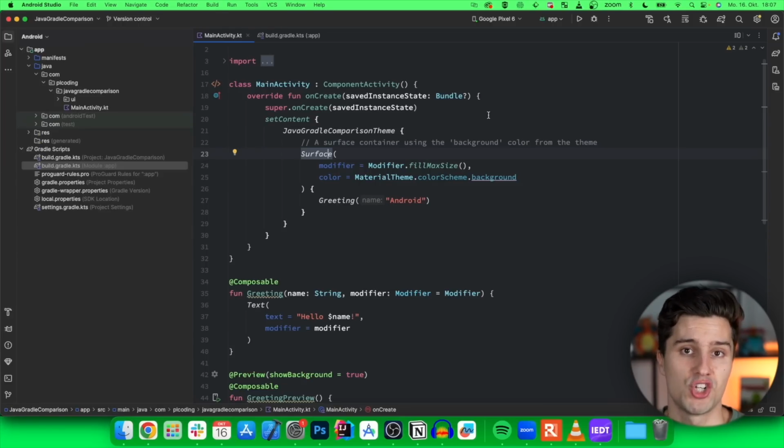But then we also have the Java bytecode version, which also evolves, but at a slower pace. So the Java bytecode version refers to how the actual bytecode looks like. So what our human readable code gets translated to. And therefore, newer Java bytecode versions may just introduce some new capabilities or optimizations for our code. But the bytecode version does not directly have something to do with the language features we can use in our app. So that means you can use Java bytecode version 18, for example, while not being able to use Java 18 features. So far, so good. That was just important to understand before we dive into these Gradle fields now.